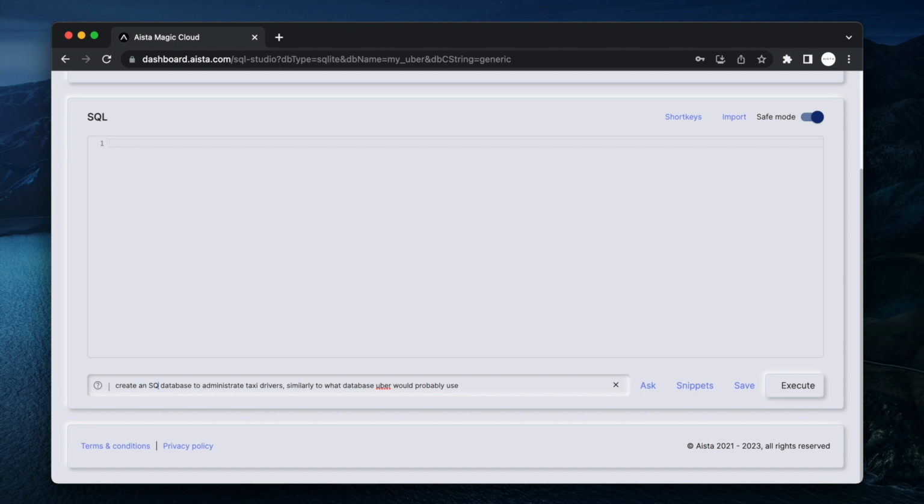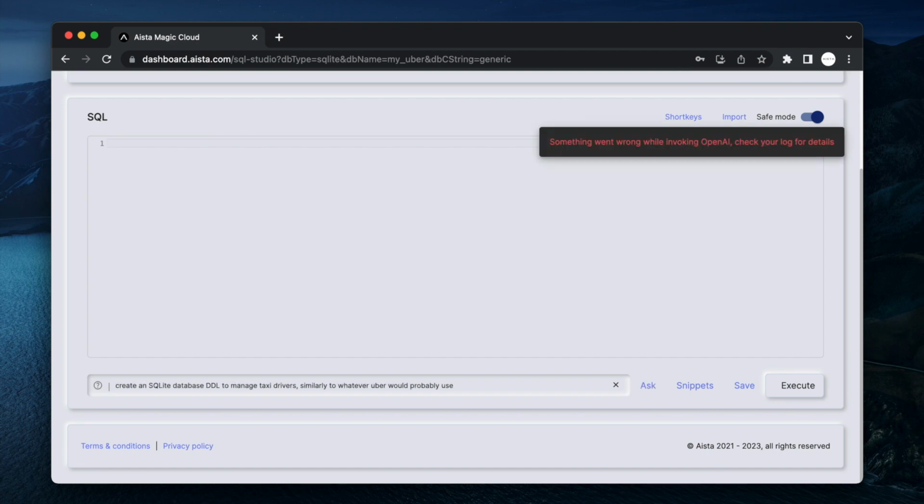Create an SQLite database DDL, data definition language, to administer, to manage. It's very important that you're very specific with the AI prompt. Create an SQLite database DDL to manage taxi drivers similarly to whatever Uber would probably use.